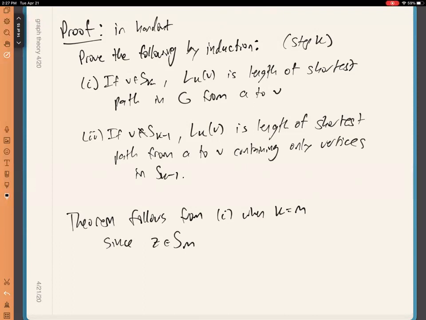Right, and so the structure of this proof is interesting, right? You don't prove it directly. You don't prove directly that the label of Z is the length of the shortest path. You prove a more general statement about basically every vertex in the graph, and this statement is broken up into two parts, both of which you prove by induction on k. And then all this extra information allows you to get just the information about Z that you want. So it's sort of like you're using a lot of power tools to prove the theorem, although there's not really any other way to prove this, because you have to basically take into account the whole graph is the idea.